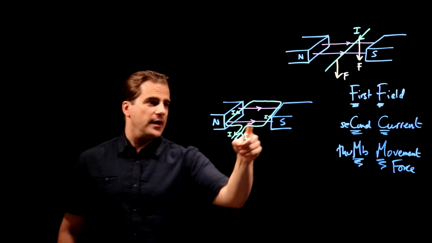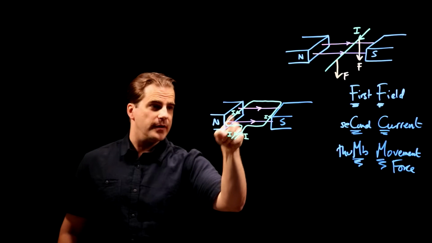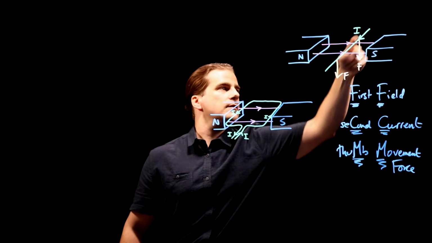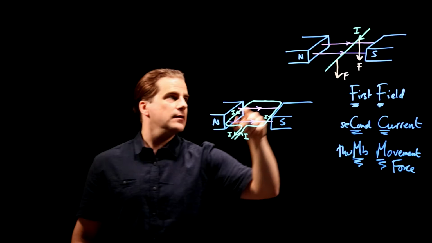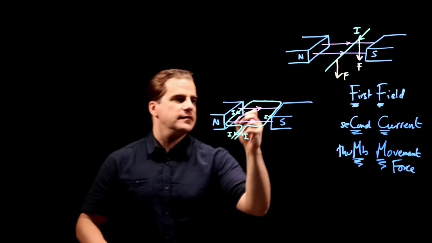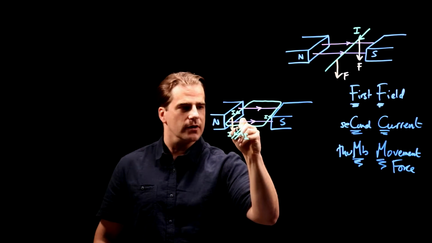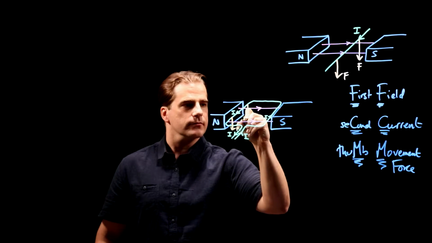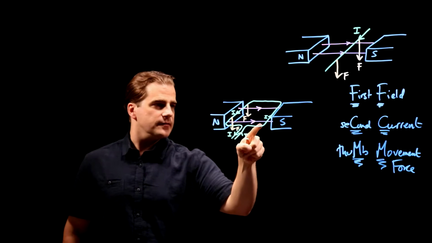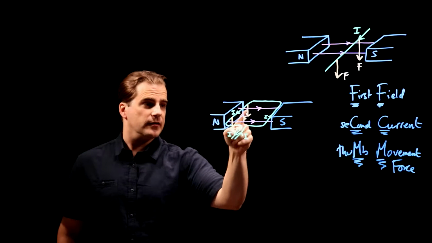Well, as we know, we have current in a magnetic field, so this bit of wire is going to feel a force, and so is this bit. So let's work out the direction for each. Well, this bit here, it's going to be down. We've already worked that out. So let's just draw that in. This stretch of wire here will feel a downwards force, like so. But the current for this bit here is in the opposite direction, so it'll feel a force upwards in the opposite direction to this one.